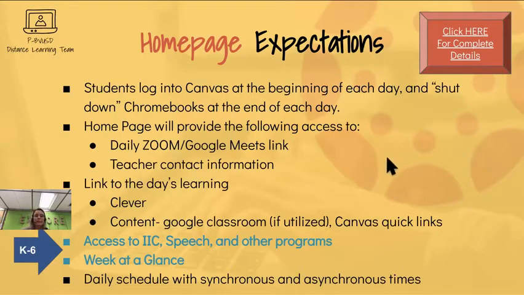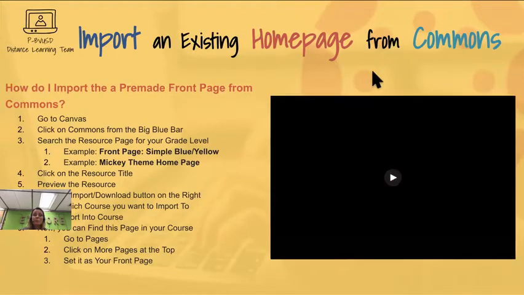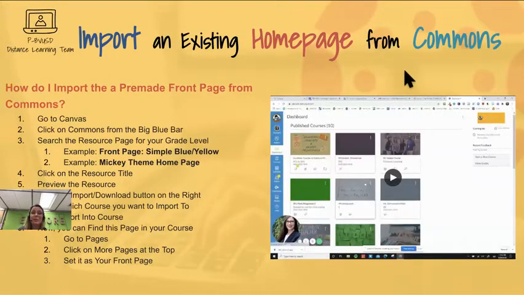All right, let's go ahead and take a look at some templates. So good news is there's been many templates made for you guys. If you haven't started on your homepage and you're starting from scratch, you can import a template, and here are some step-by-step directions, as well as a video. You can also find these directions on our distance learning website. So when you're looking at the Canvas navigation menu, you're going to find that there under home pages.